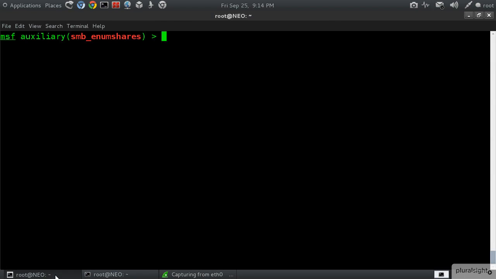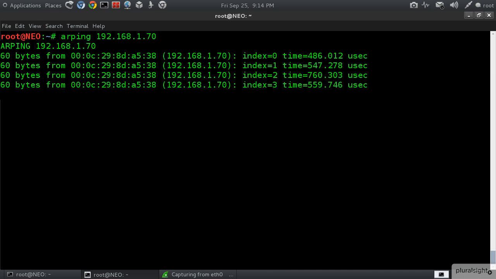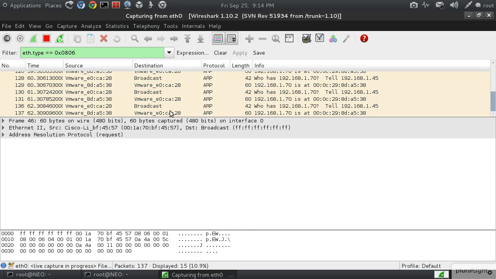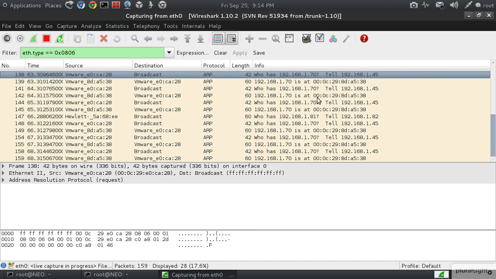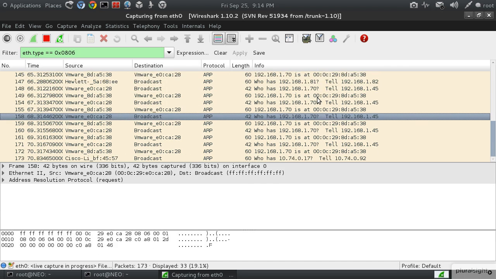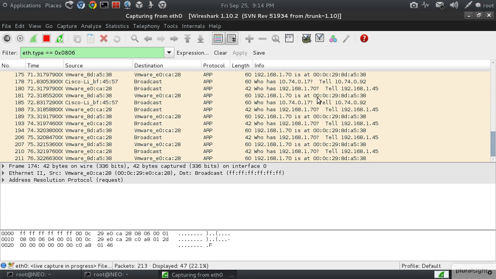So if we flick back to our console here and we need to initiate an ARP request, what we can do is utilize one of the tools from before. So we could use rping, and I'm just going to utilize one of the servers. So we'll do an rping, and we'll go back to here. And as you can see, instantly we have ARP packets going backwards and forwards. So we can see the broadcast is coming. We can see the question, who is 192.168.1.70, and tell me who that is, and 45 is me.